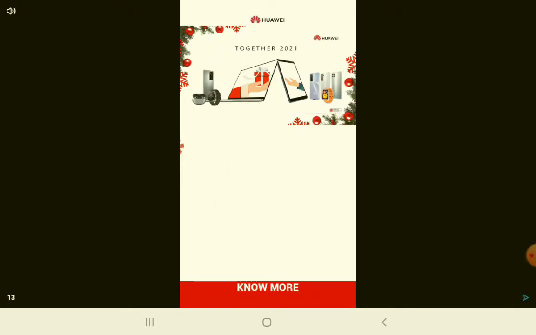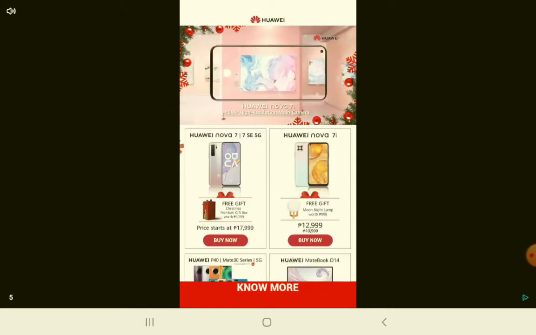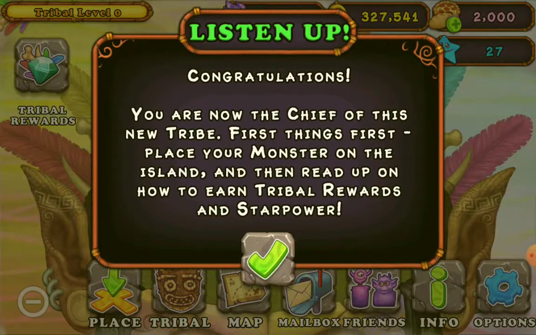Christmas is all about together and love. Together with Huawei Nova 7i and crystal clear high-resolution 5 AI cameras, don't miss your every precious moments. Together with MateBook 15, enjoy the full view display in Huawei.